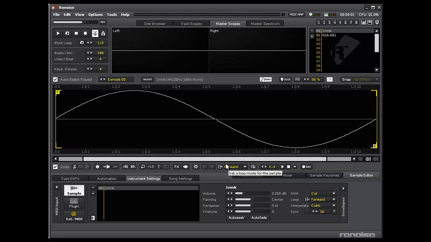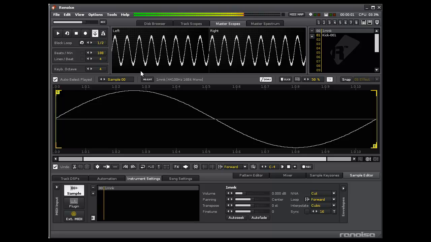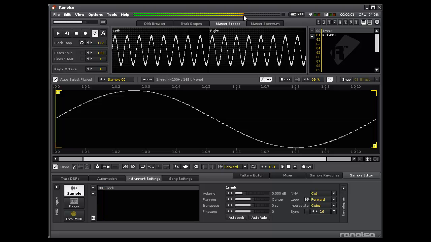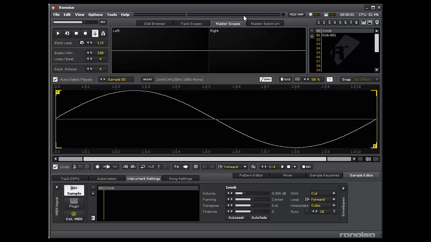Most FM synthesizers, well, all FM synthesizers, have more than one waveform combined in some way to make sound. The most common waveform that FM synthesizers have is a sine wave, which we're going to look at in Renoise. Sine waves go up and then down and then up again. I don't want to draw anything here, so I'm just going to play this for you. That's our sine wave. So you can see it's going up and down, up and down. Also, if you look at the top here, we've got levels. So this is the volume. That's going to become important, so remember that.